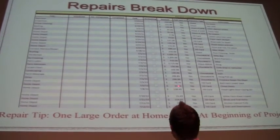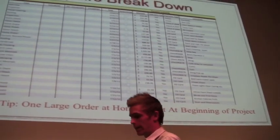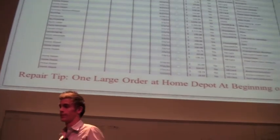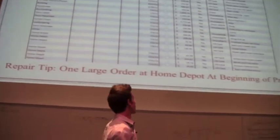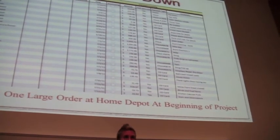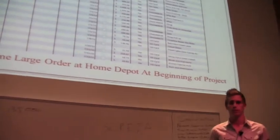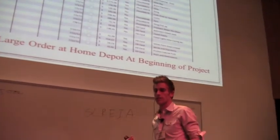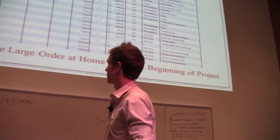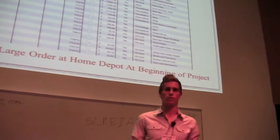I track the amounts down to the penny — everything's exact — and I note whether it's been paid. That way, if a contractor comes back and says 'you didn't pay me,' I can show them the check number. Especially when you're doing it on a consistent basis — you may be using your inspector six times in six months — they may get it confused. You don't want to spend your time proving that you already paid them. For me, it's a couple of minutes.